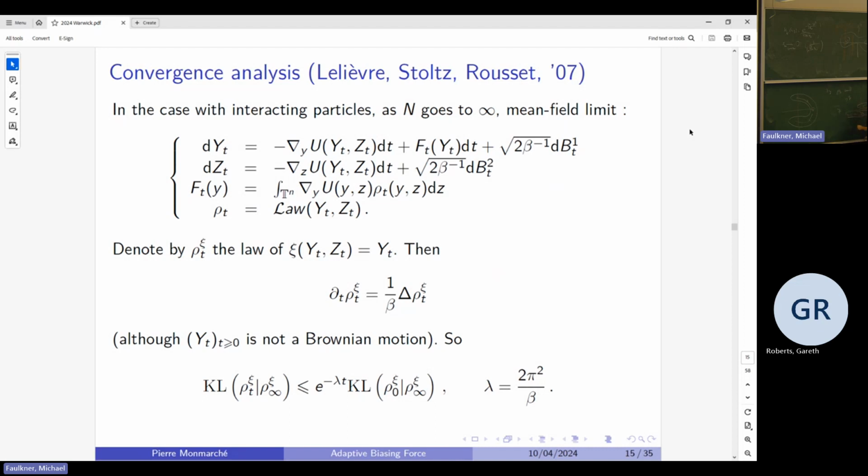Okay, and then another situation that would be bad. Basically the same as here, but let's put it like that. So the problem is, let's say you have a mode E. What do I want to do? Let's say it's not metastable, like you can go here very easily. Like you have a global minimum here, and everybody goes there. And then this is y, and this is z, and of course you don't bias on the whole space. So either you're on the torus or you get some boundary.